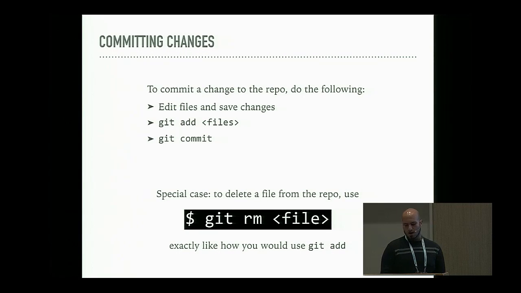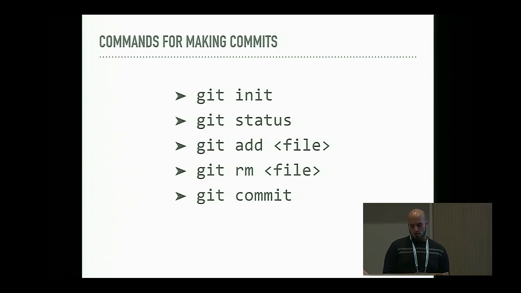All right. So rm is basically a special case of add in Git terminology. So, quick bit of review. Here are the commands we've learned so far. git init to create a repository, git status to check on things, git add to add a file to the repository, or to update the current status of that file in the upcoming commit. git rm is a special case of git add to just delete a file and tell Git, yes, I intended to delete it. And git commit is the thing that says, all right, now this commit is all ready to go. I'm going to actually create it and provide a message.